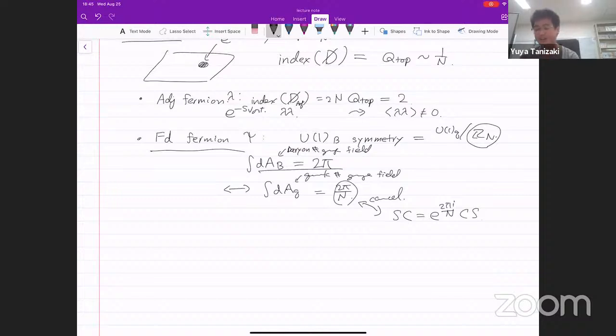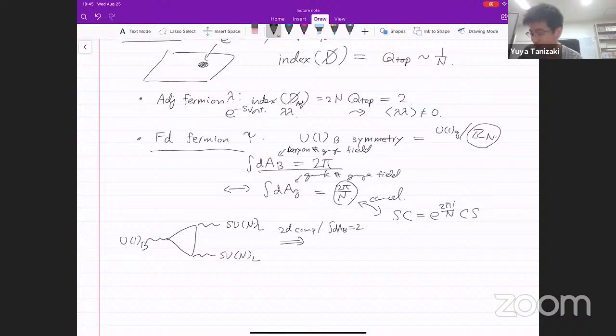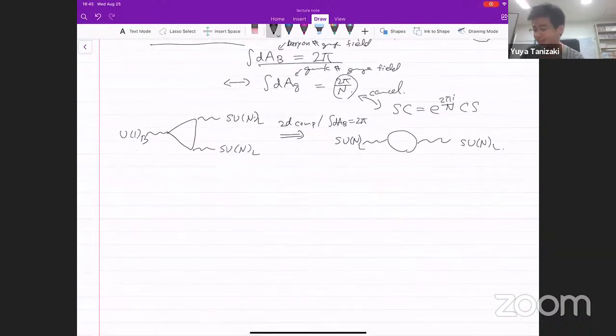And in this case, I have not finished yet what happens with the fundamental fermion, but what is expected is, with this triangle U(1)_B, SU(N) left anomaly, by 2D compactification with introduction of the minimal baryon flux, we now have this 2D SU(N) left chiral anomaly. So it is likely that this confinement low energy EFT becomes SU(N)_F with the Wess-Zumino-Witten model to match this kind of anomaly.